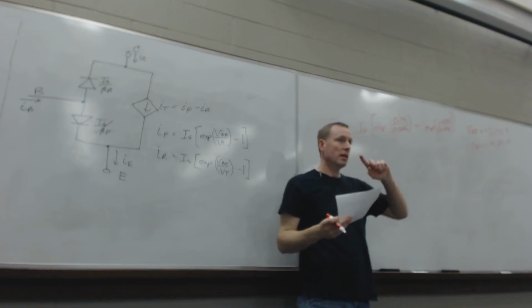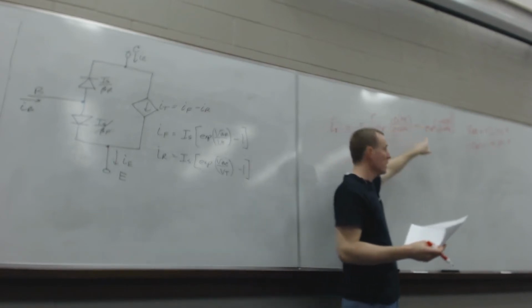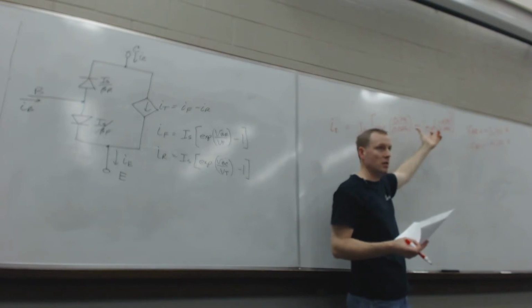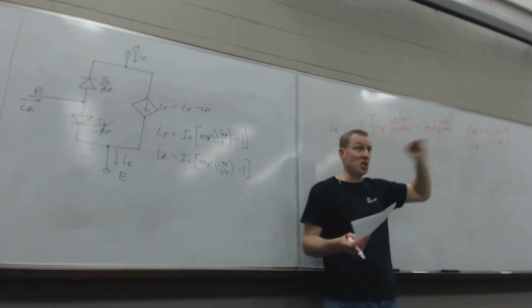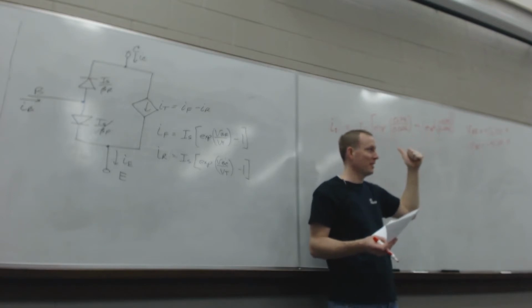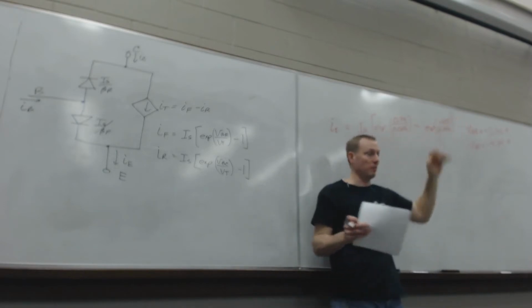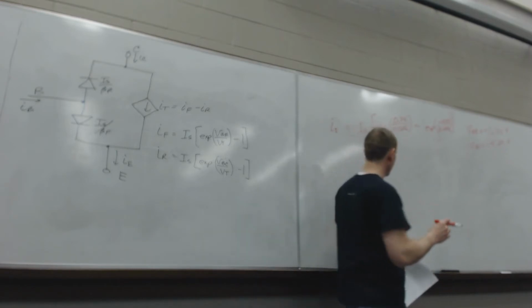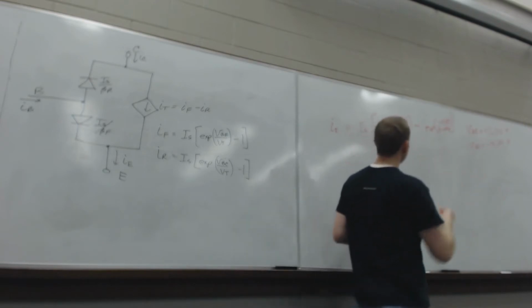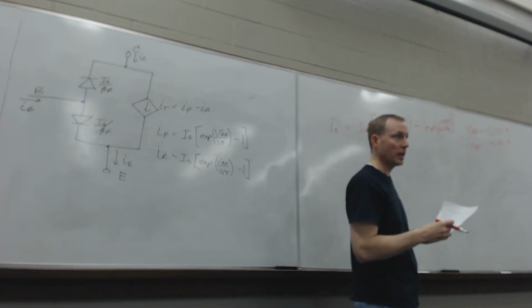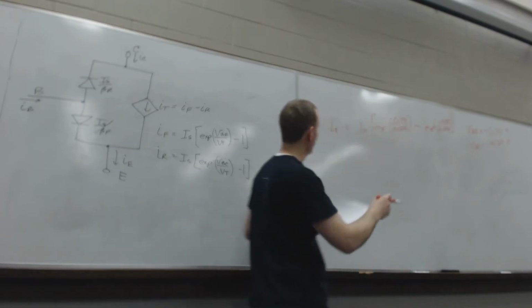All right, here's a think question. We have VT here, right? We have VT here. Can these be at different temperatures? What does this equation mean? These are the same junctions, the same physical material, right? One of those regions, the center region, the base region, is shared. It has to be the same temperature. These two numbers have to be the same because that's physically what we're talking about. We're talking about the same bit of silicon. You can't have it at two temperatures at once. MATLAB will let you do that, no problem. MATLAB says it's the language of science, or accelerating the progress of making mistakes or something.